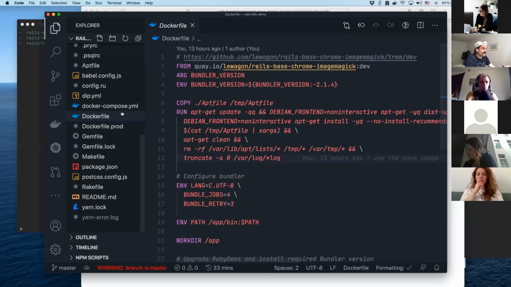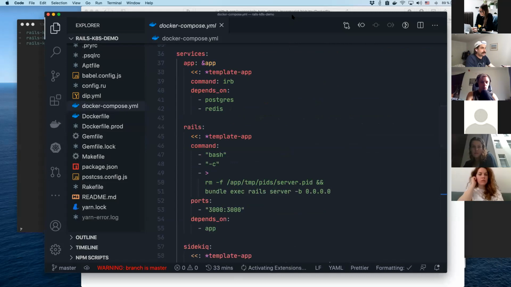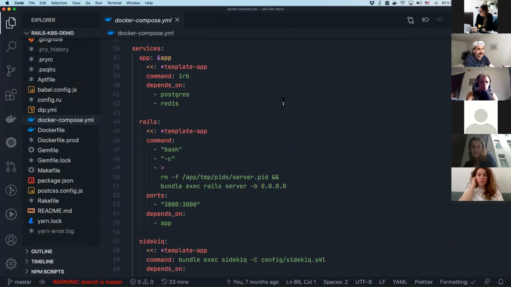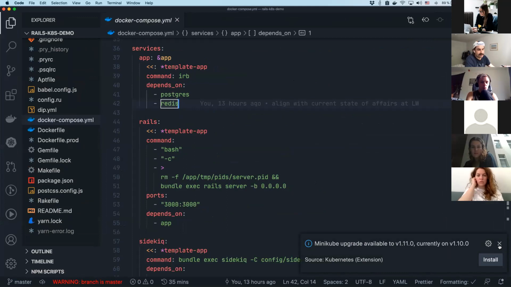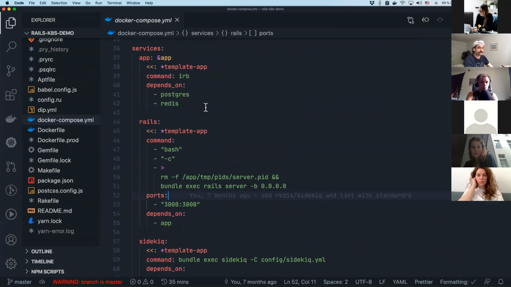And then there is another file which is called Docker Compose. So Docker Compose allows me to run a lot of services together, okay? So this is a YAML file, so it's just plain YAML, in a certain format, the documentation is available, of course, at docker.com. And you can see that I'm defining several services.